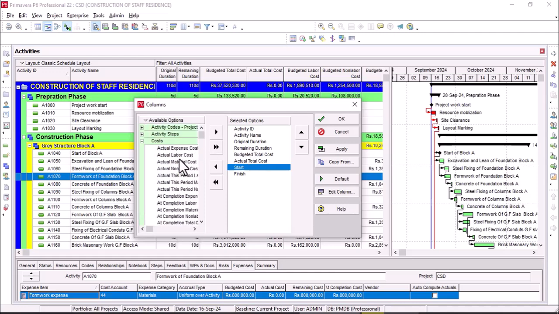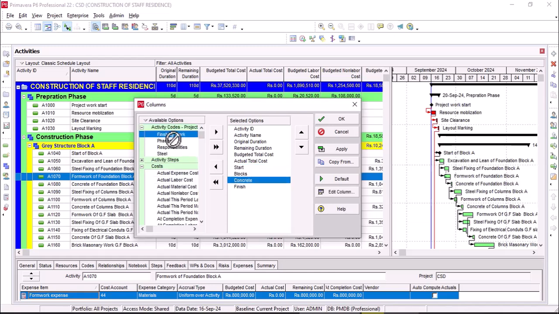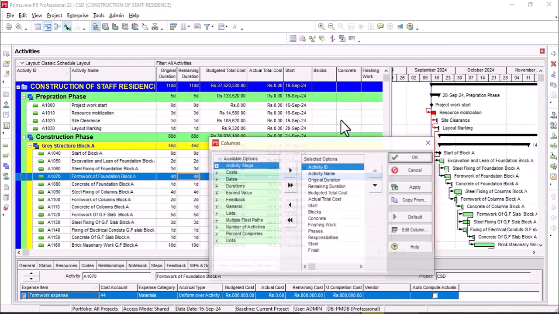In the activity codes, shift all the course areas over here, click on the OK.